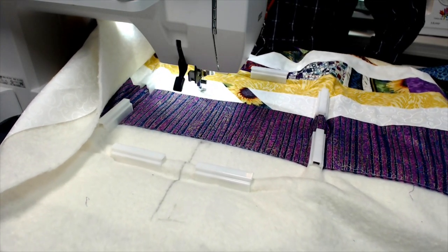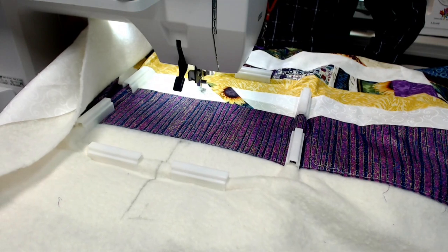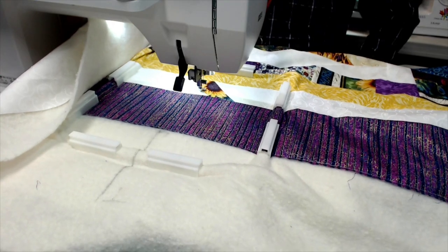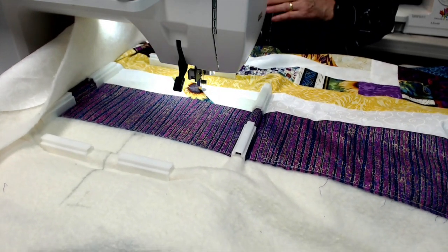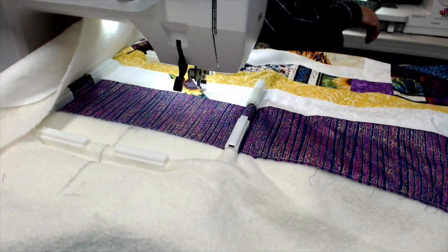Now, this process of quilting in your hoop, I should come up with a name for this. I'm using the Accufil system, but basically I am quilting in the hoop. And so I'm just going to let it do its little thing, and I'll come back. You don't have to watch this all through. I think you get the idea. And I'll come back and show you what's going to happen next.